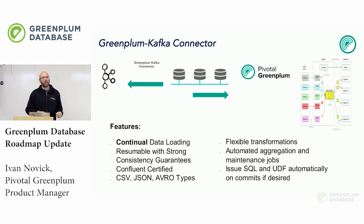So we, of course, have jumped on that at Pivotal, and what we provide is peanut butter with jelly. So these two things match together. Kafka does not do anything Greenplum does. Greenplum doesn't do anything Kafka does, but they're peanut butter and jelly together. So basically, you can have continual data loading. Data can be fed into Kafka at any speed without losing one bit of data. And then it has continual loading from Kafka into Greenplum. So as the data is going into Kafka with a short delay, it will then be pumped into your Greenplum database where you can do large-scale queries and analytics across all of the data.